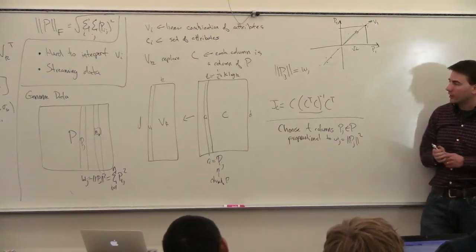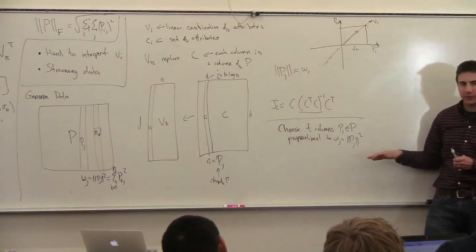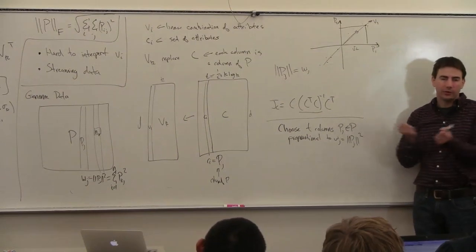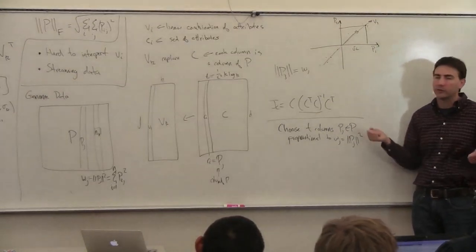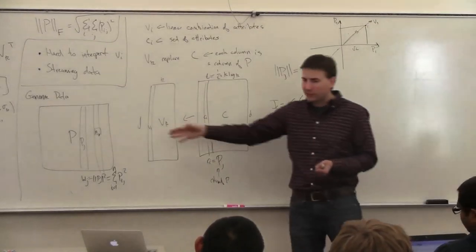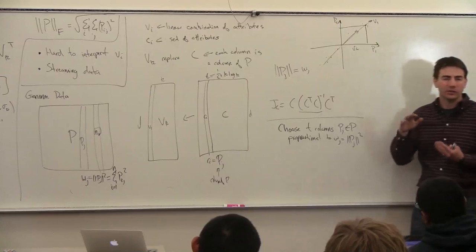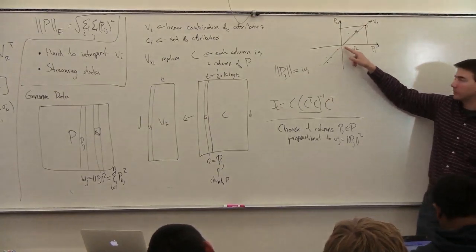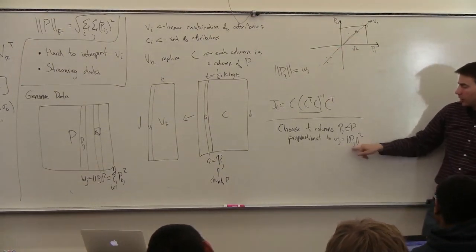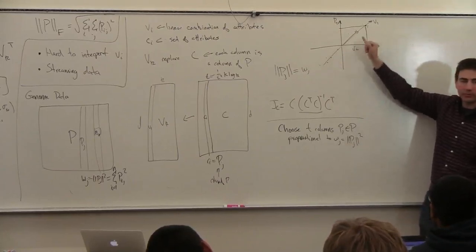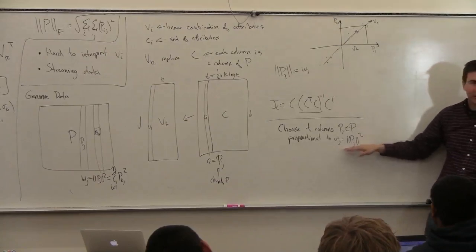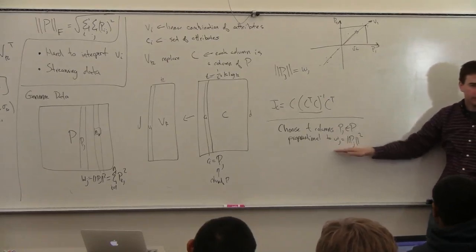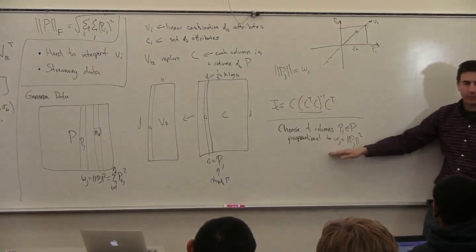This is maybe a little bit unintuitive at first. Why would you sample them this way? The dimensions that describe the most variation are going to be the ones that essentially have the largest value. You should think of this data as being centered around zero. If you don't do that, then you essentially lose one dimension. So think of the data as being centered, so the average of all dimensions is zero. Then the ones that have the largest two norm are the ones that, on average, the points are the furthest away. That's basically what this is saying. If you looked at all the points along this dimension, they're on average this far away. And so you're going to choose them proportional to this.